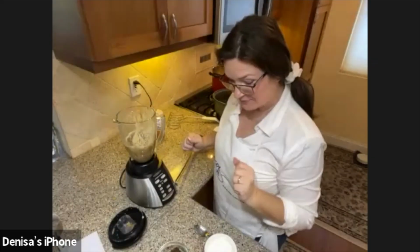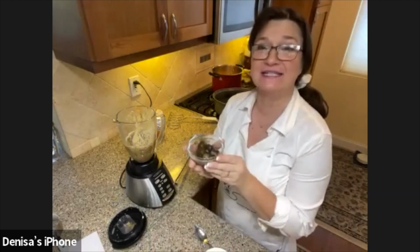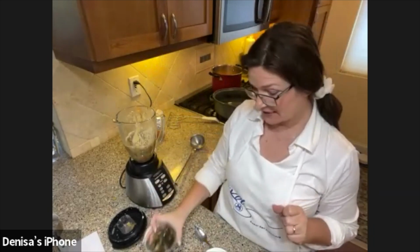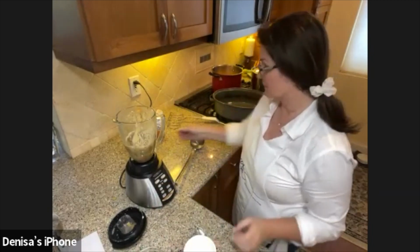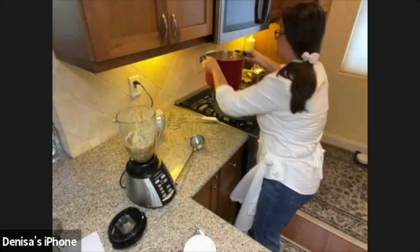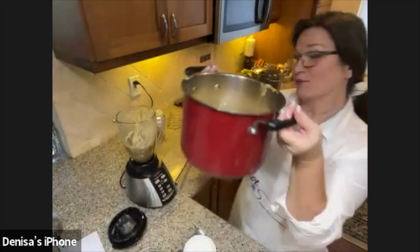Yes, I'm ready. As you could tell, I continued my journey to pull out all of these beautiful seasonings. So I pulled out the bay leaf and the allspice, the thyme is perfectly fine. And I've been blending in different batches, adding cream, adding a little bit of sour cream, adding a little bit of mustard and salt. And this is what my sauce looks like right now. It's beautiful and rich and it smells wonderful.